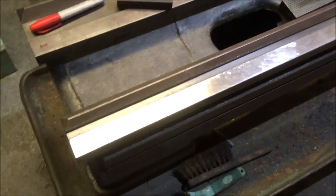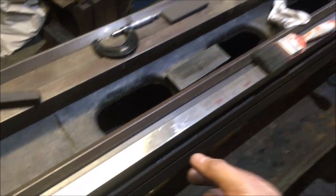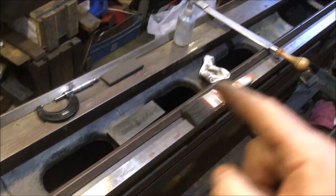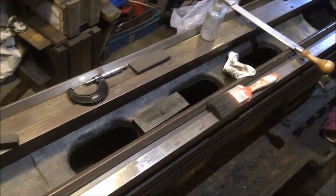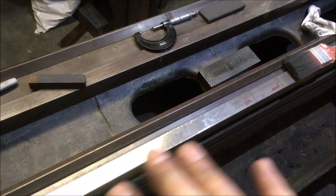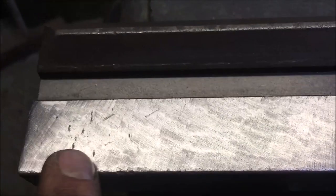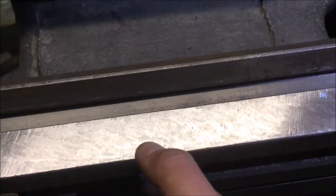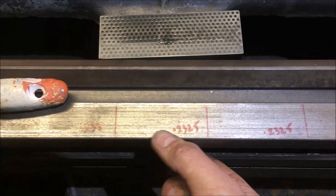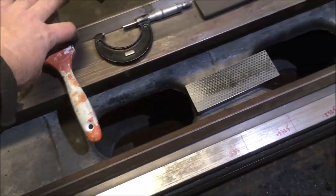Well, that's took 20 minutes and it's got it down to, it's all now, according to that measurement, within a thou and a half end to end. I've not touched the lowest spots. So now what I can start looking at is printing it, because as I'm scraping down on these, there are some spots that are measuring the same as the measuring around the lowest points here. So I don't want to keep working blind, I want to now start working to a print.